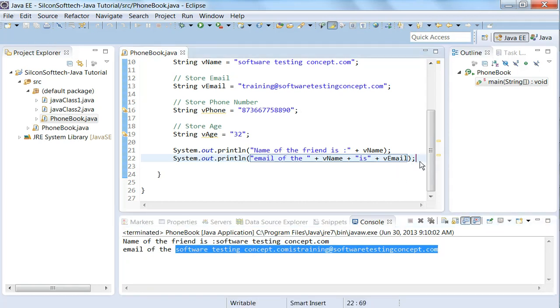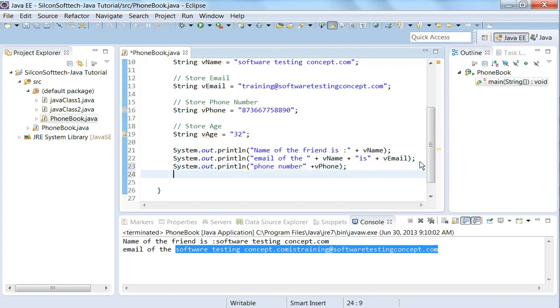So like that we can print sysout age of, or phone number plus v phone.